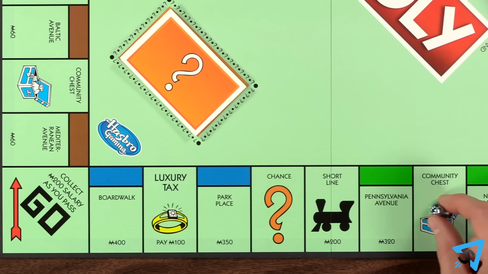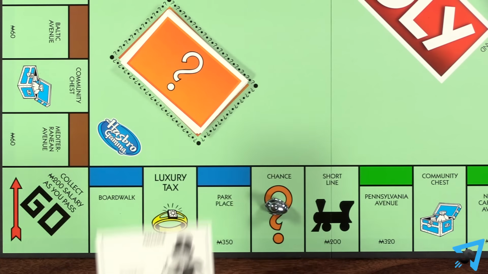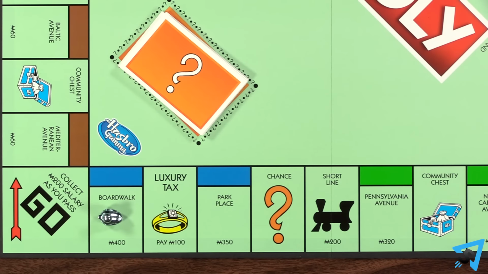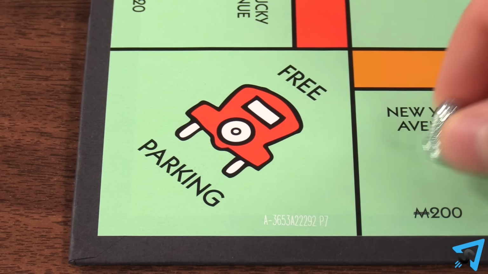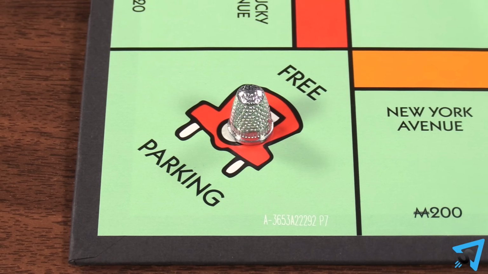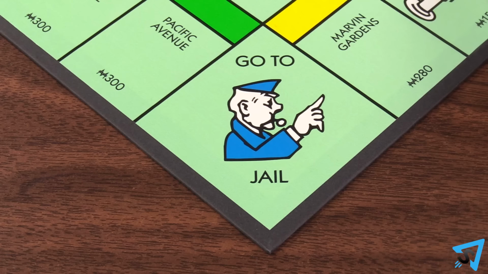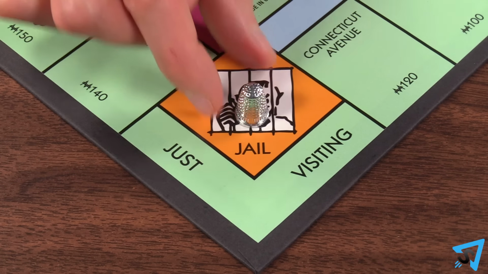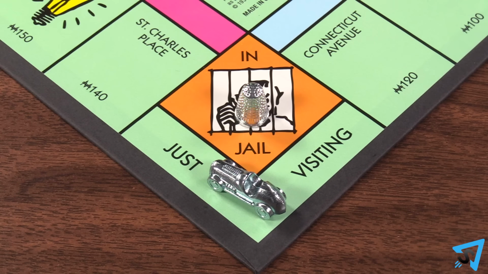As you travel around the board, several things can happen. If you land on chance or community chest, you draw one card from its respective draw pile and follow the instructions on the card. Then, place the card at the bottom of its deck. If you land on a tax space, you pay the bank the listed amount. If you land on free parking, nothing happens. When you land on or pass go, you collect 200 money from the bank. If you land on go to jail, you go immediately to jail and you do not pass go and you do not collect 200 money. If you land on the jail space, you aren't in jail, but are visiting.